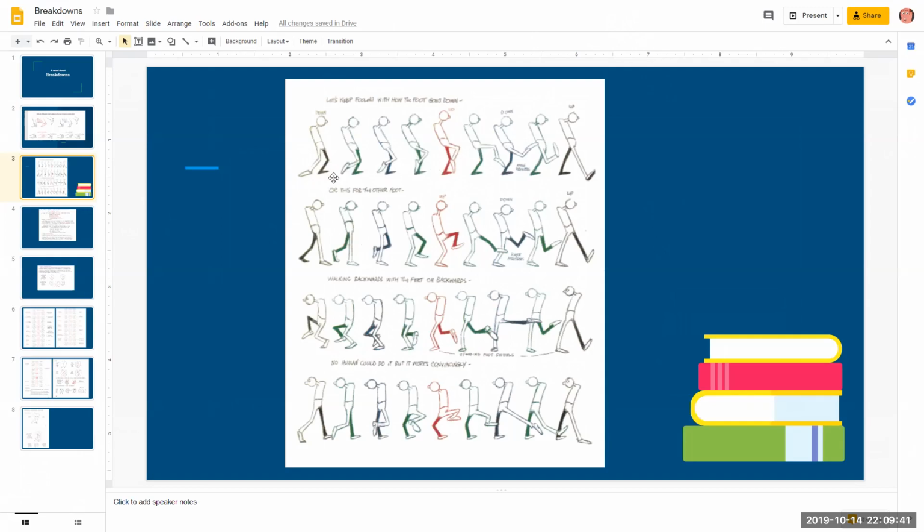He spent a lot of time on how the breakdown can really make your animation much more interesting. And he actually claims in the book that when he's sort of on automatic pilot, when he was doing a lot of commercials, he would work out his key poses and then just throw in a crazy breakdown to give it a little bit more interest without thinking too much about it. So in a standard walk cycle, you could do a crazy passing position to change up a walk cycle and make it much more interesting.